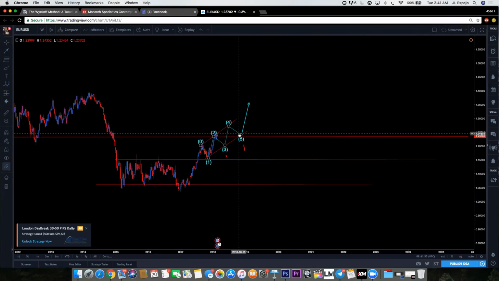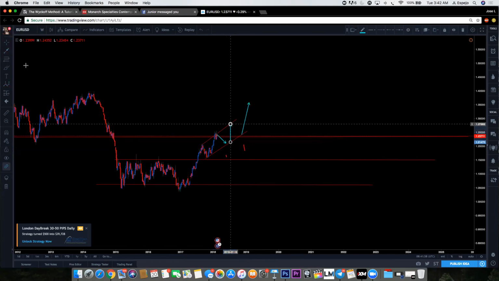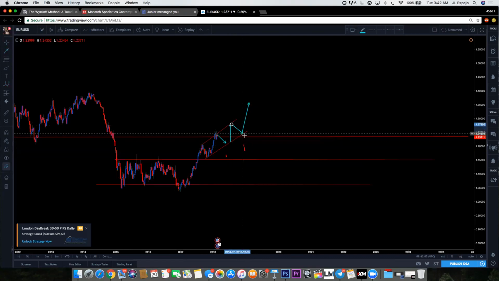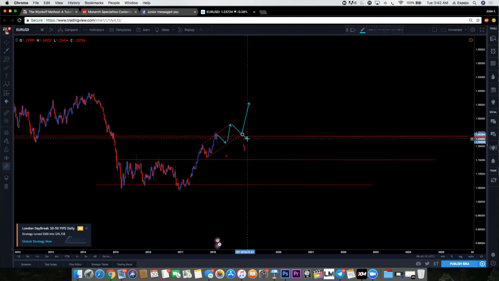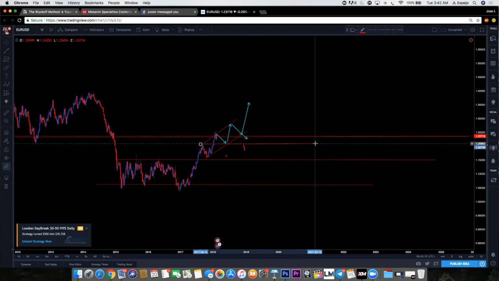So maybe if I don't like using the Elliott waves, I can understand it's basic knowledge that the market is going to do this. It's going to range within this channel. And if I want to buy, obviously I'm going to buy at support, and if I want to sell, I'm going to sell at resistance. So I'm looking here and I draw my support area and resistance.